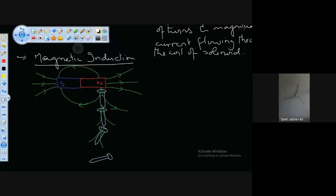So now I'm going to show you the alignment of the atomic magnets. So we have this alignment of the atomic magnets. They align themselves in the direction of the field. So the number of atomic magnets aligned in one direction depends on the strength of the magnetic field passing through each nail. The last nail, you can see that none of the magnetic field is passing through it, so it couldn't become a magnet and it falls off. Or there is a chance that its strength is quite weak, and as a result, the attractive forces cannot overcome the weight. So now we have these three methods of magnetization.